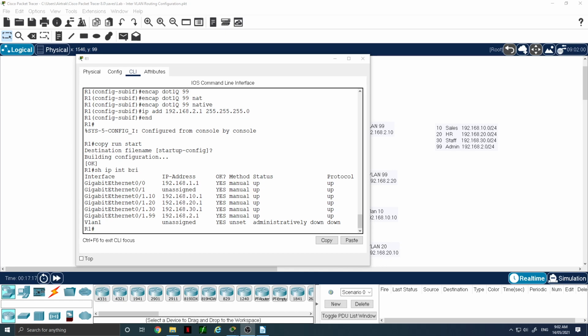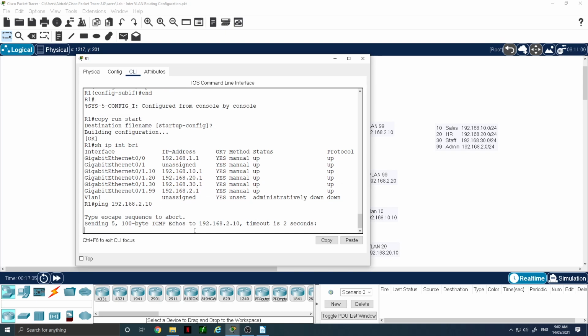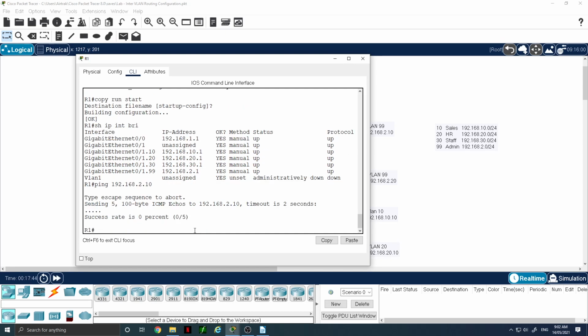Okay, so what we need to do is check that we can ping something. So let's see if we can ping 192.168.2.10. Nothing.